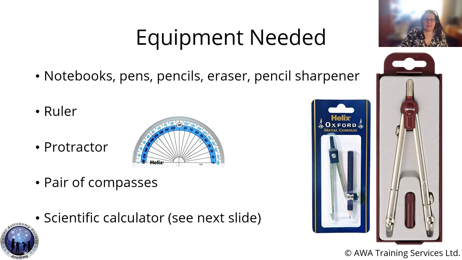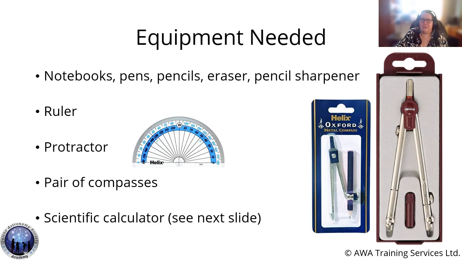You will also need certain equipment. You might already have all of these. Obviously, you will need some stationery, and you will need a ruler, a protractor, a pair of compasses, and I put two pictures here. The one on the left, so this one here, is the one that we use in schools, and I wouldn't allow this in my house ever, because I think it's just really hard to use, and I'm very clumsy as well, so I would have no chance with this one.